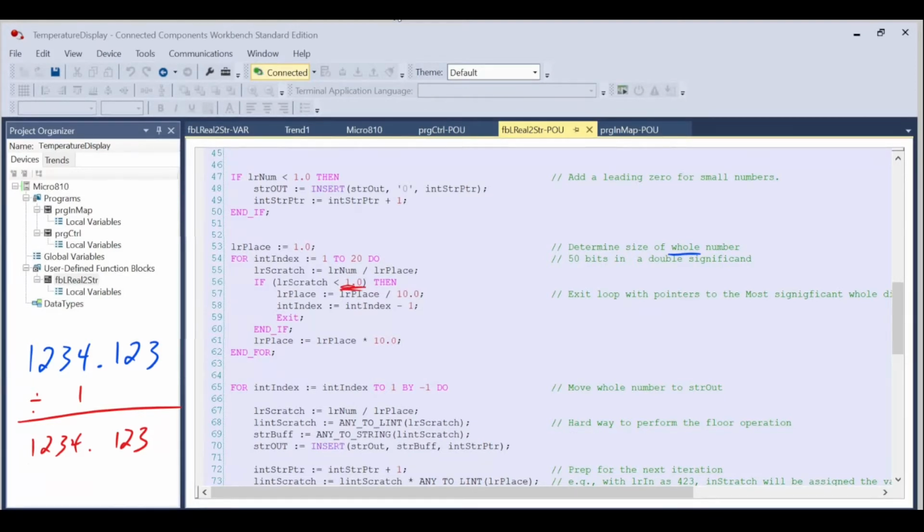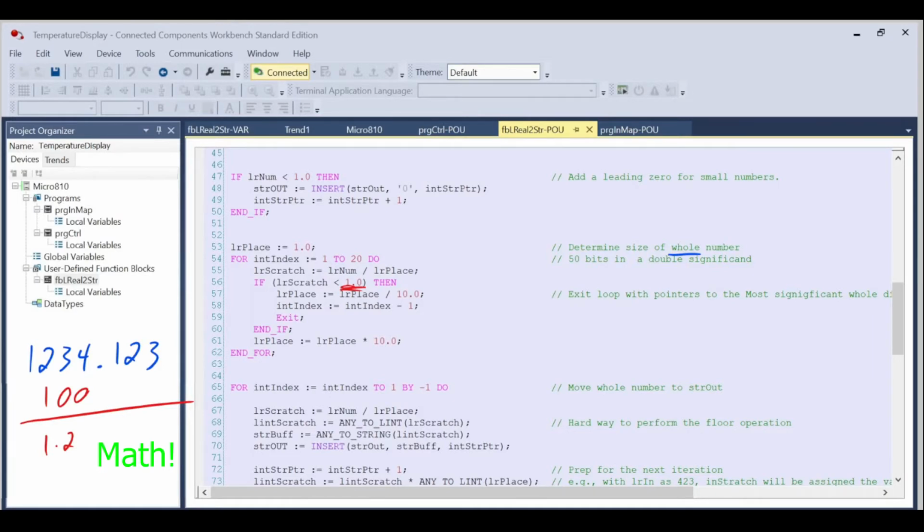If this number is less than 1, then we exit. If it's not, then we multiply places by 10 and we go through the loop again. Dividing this time by 100, giving us 1.234, so on and so forth.